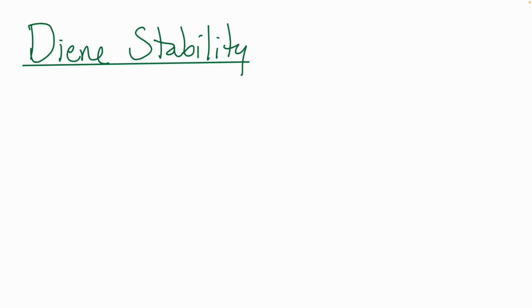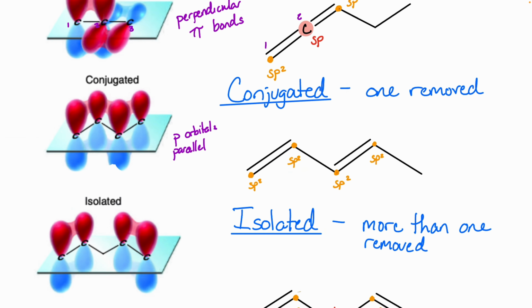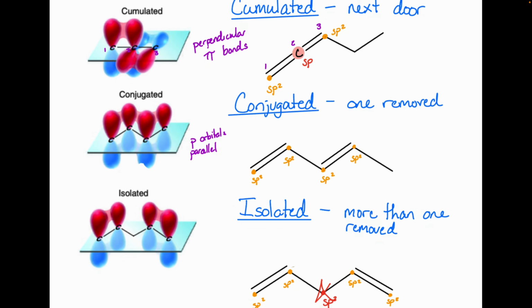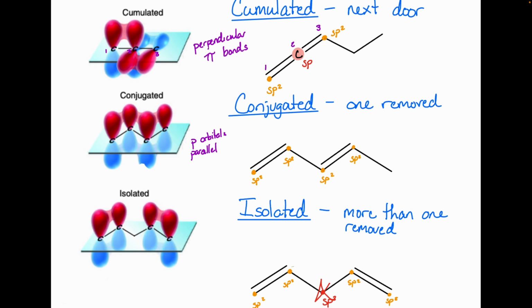All right, and just like we saw with resonance and delocalization, the ability of those electrons to spread themselves out has this real stabilizing effect on that molecule. So these conjugated pi bonds here are very stable. They're our most stable type of diene. All right, electrons like to be able to spread themselves out across multiple positions.